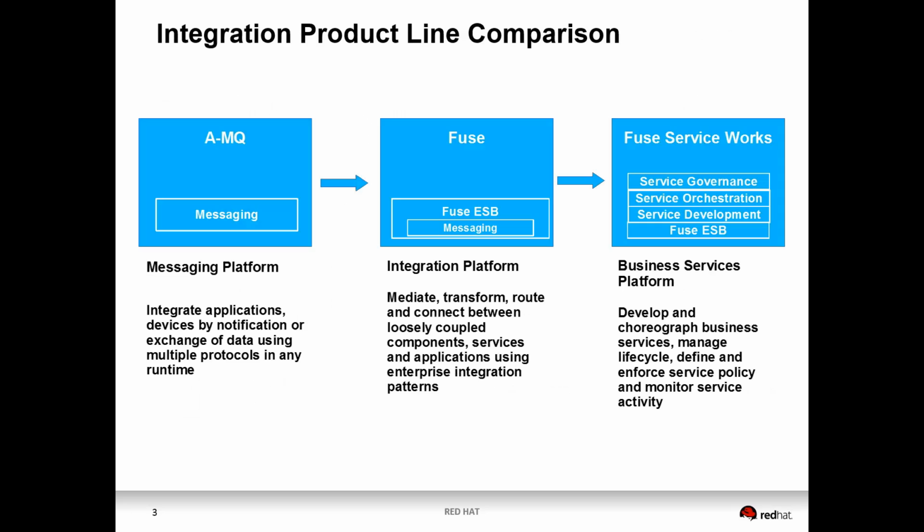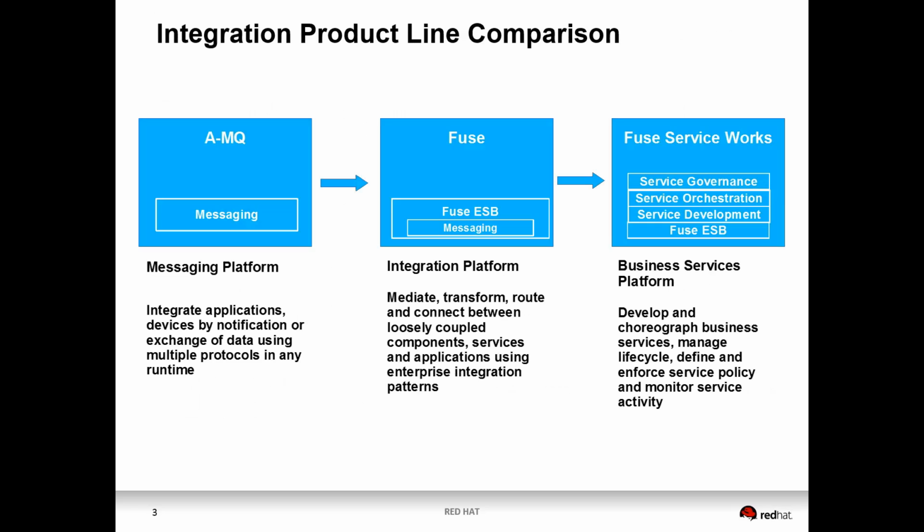So the integration product line comparison. Just want to briefly describe the differences between AMQ, Fuse, and Fuse ServiceWorks. So AMQ is a messaging platform, and that's a small footprint messaging platform that helps eliminate the need for batch delivery.